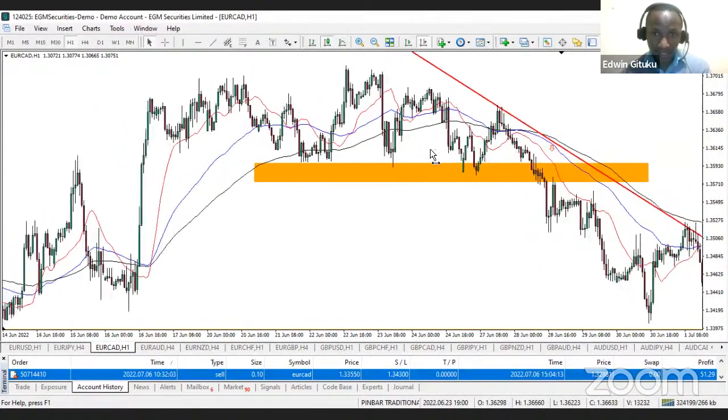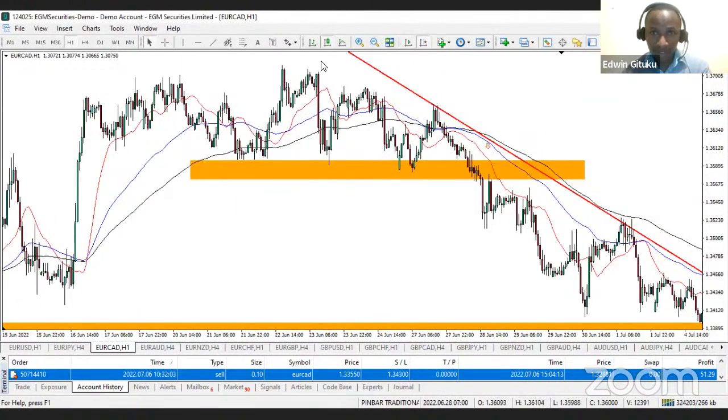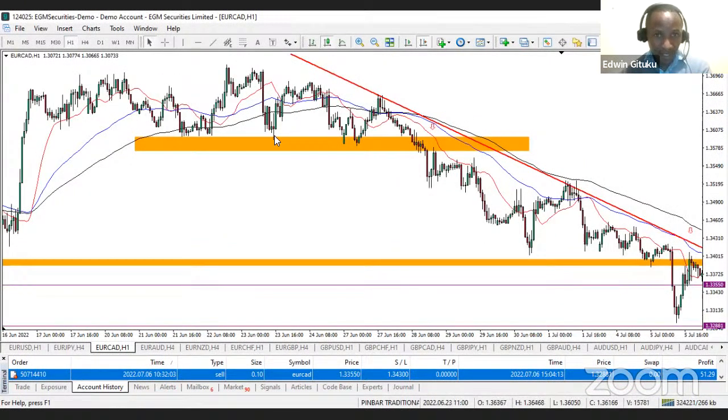If you look at this pair's structure, you'll notice that it's at this point where this downtrend began upon breaking these lows. So here we had an area of support, and once it was broken, we would have price pulling towards that area, which was serving as an area of support. And upon retesting that previous support, price would initiate a continuous flow to the downside. So this was the first setup which you could take on this pair.